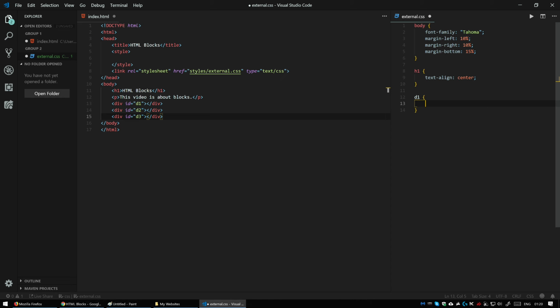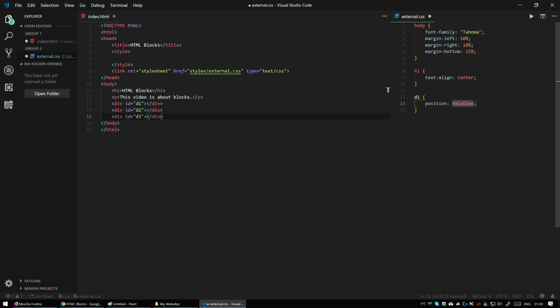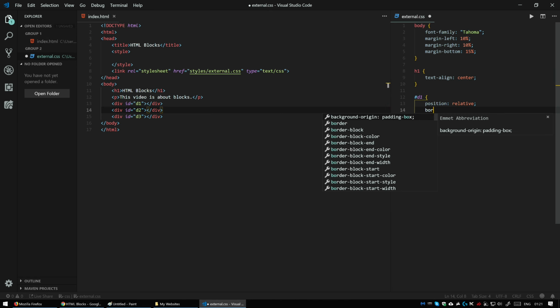I want you to set the position to relative. This is a CSS property that sets the item's position relative to its parent. So, I forgot a hash here. That's okay. I want you to add a border.